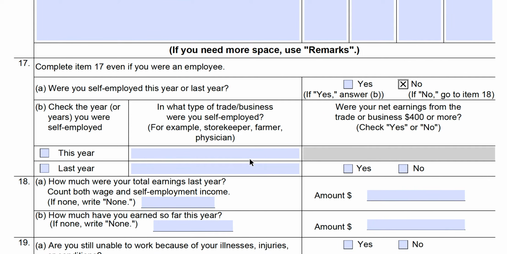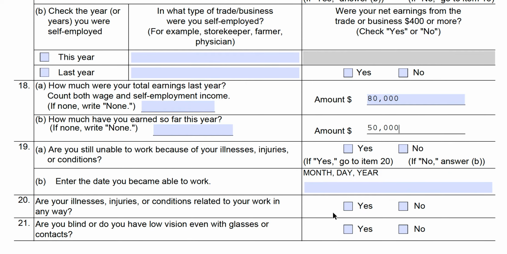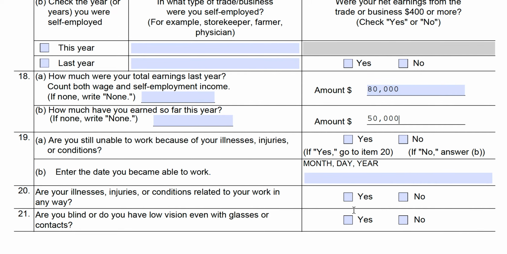we'll move on. Now, how much were your total earnings last year? Wage and self-employment income. And then how much have you earned so far this year? Are you unable to work because of your illnesses, injuries, or conditions?